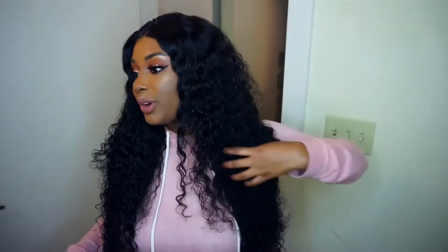So I did not glue this wig down at all. I have it on with an elastic band. That's my preferred method of applying my wigs. I also do use the got to be gel sometimes, but I really haven't been using it lately. I was using tape for my lace closure wigs, but that is only if I'm too lazy to add an elastic band to the wig and I just want to apply it right here, and I'm doing a middle part. Anyways, the curl pattern of this hair is super gorgeous.